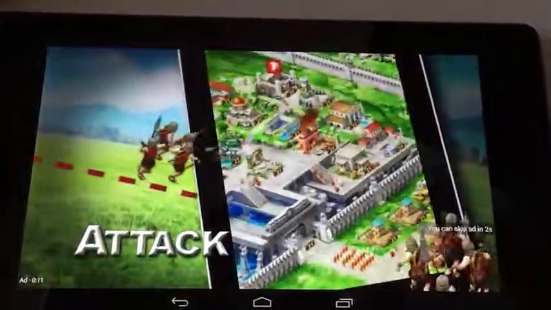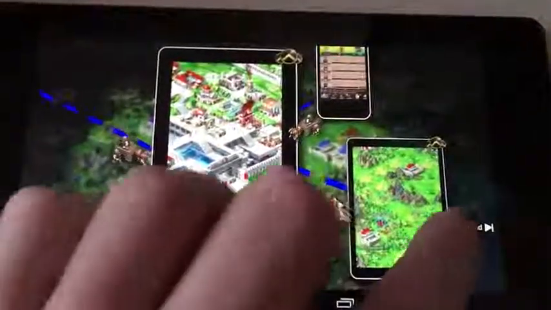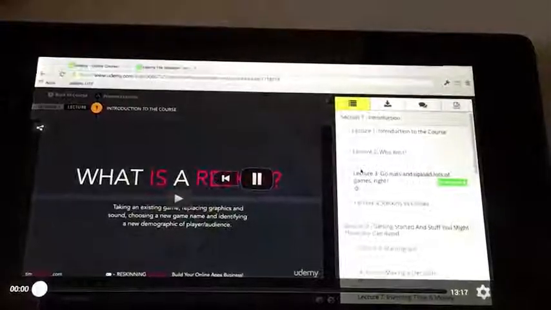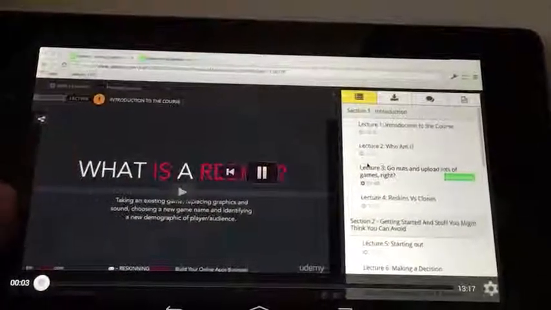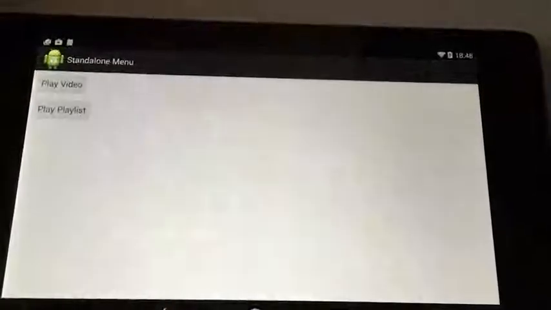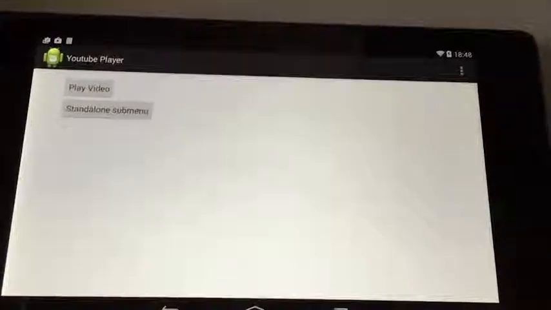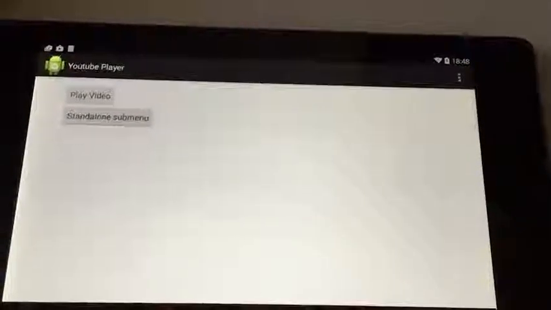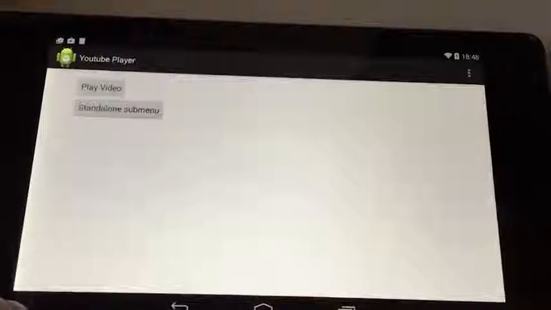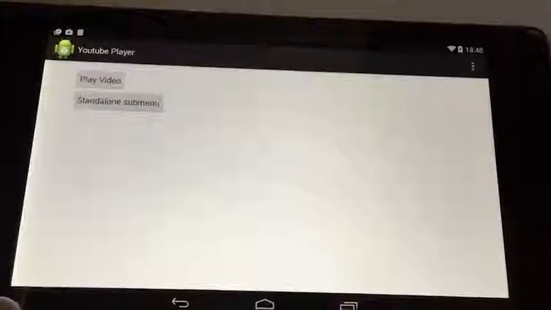So you can see it's just like playing a normal YouTube video with all the bells and whistles. Just skip ad. That's another one of my videos, so that's working okay. So I can click on back, and again we can go back to a menu, back again, back to the main menu. So there we go, that's the app running, and running quite nicely on the Google Nexus 7.